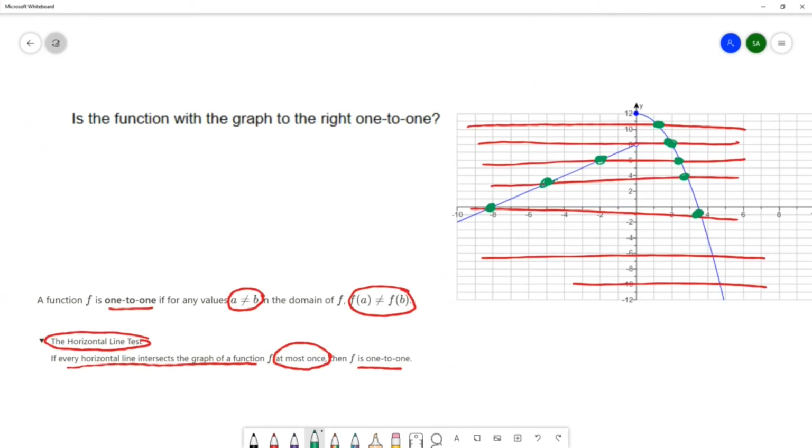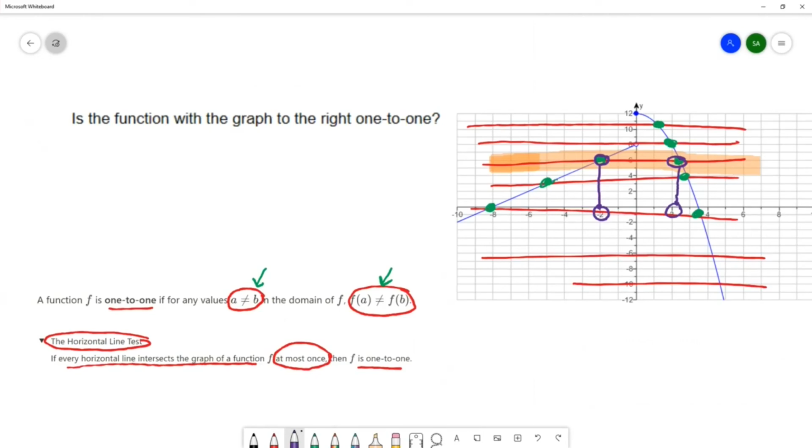For a 1 to 1 function, we need different x values to have different y values. So let's take, for example, this horizontal line right here. It's hard to see with all of the vertical lines, but this ordered pair here would have an x value of -2, and this ordered pair here has an x value of about 2 and a little bit more. Let's just say 2 as an estimate.